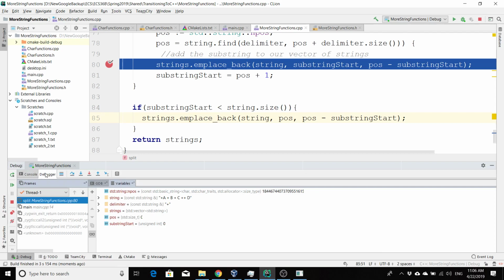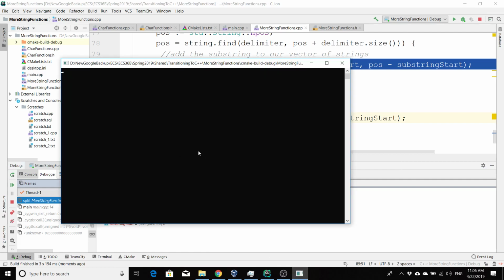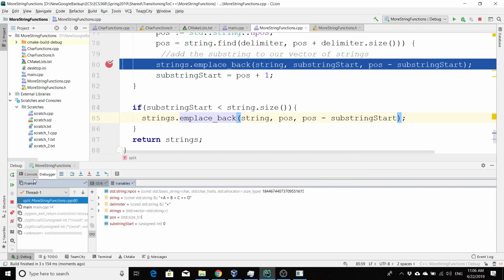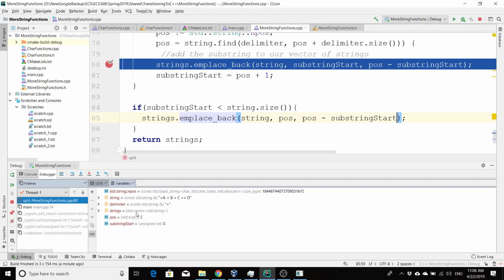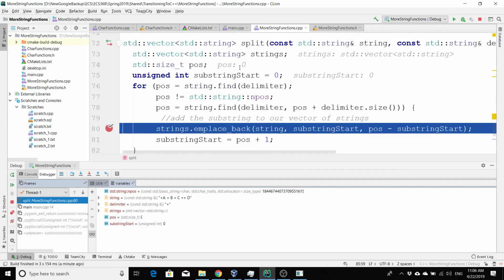Like if your program's looking for input, like, do you want to play rock, paper, scissors, and you need to type rock, you would either type it over here inside this screen, or you would type it inside the console. So we can see that right now, pause is equal to 0. I don't think you can see that very well, but you can see it up here. So pause is 0 because the first occurrence of that delimiter, the plus sign, appears at index 0. Does that make sense?